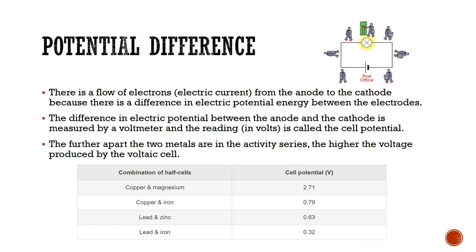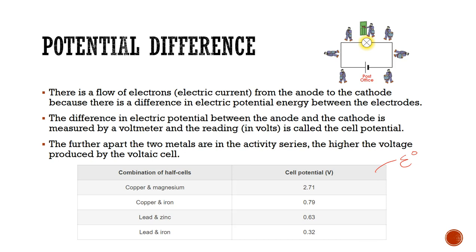Okay, so the potential difference is the amount of electricity or the amount of electrical current that will be produced from a galvanic cell or voltaic cell, where the electrons are moving from the anode to the cathode. Okay, and this is because there's a difference in potential energy between the two cells. Okay, we've talked about potential energy. So there's a difference in electrical potential energy. That electrical potential energy is given as the E0 value you see printed on your electrochemical series. And that value, okay, that value is measured against our hydrogen electrode.